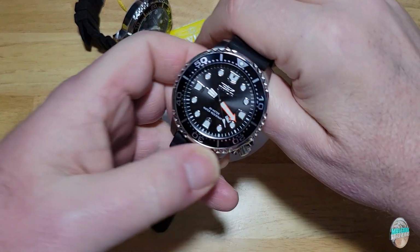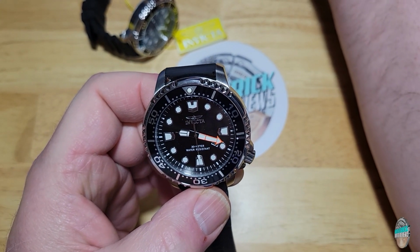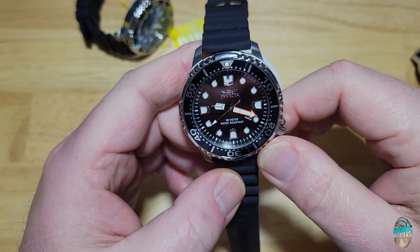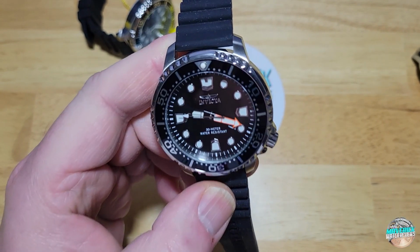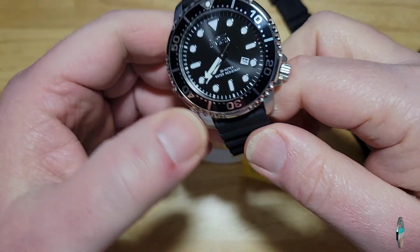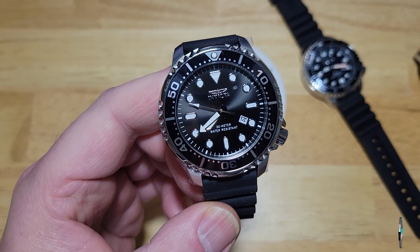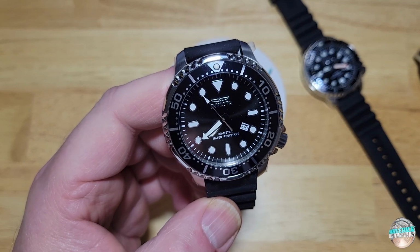And again, man, you can save yourself about $250 over the original if you want to get this Invicta. But why? Are there people out there that are this cheap? So when I say this cheap, guess how much this one is. I'm sorry, I take that back. Let me do this in another order. Let me bring this one up here. Guess how much the 44834 is. Take a wild guess. I'll give you a second. This is only $39. Of course, the original MSRP that Invicta likes to do was $169.